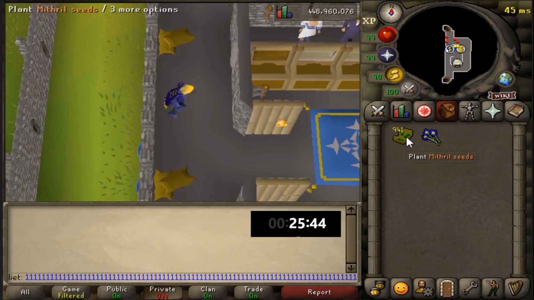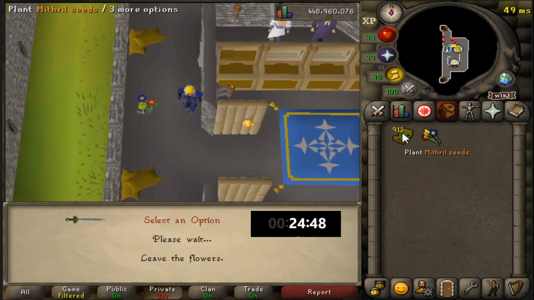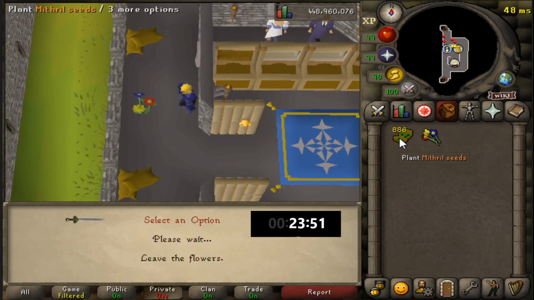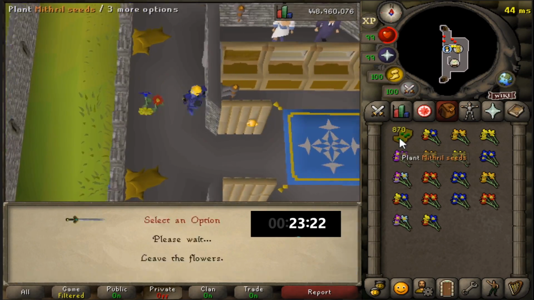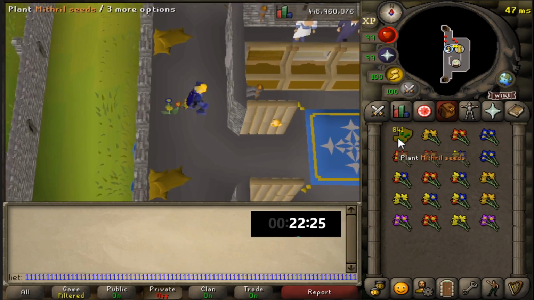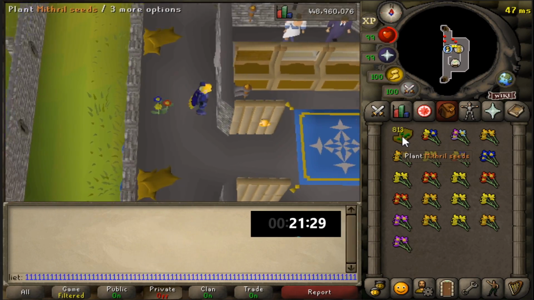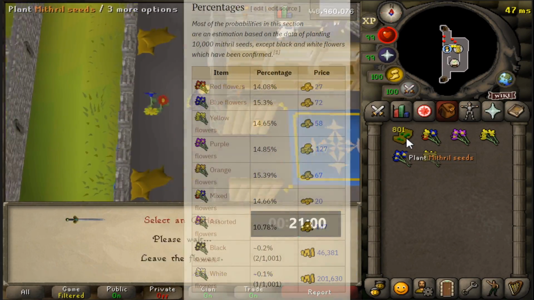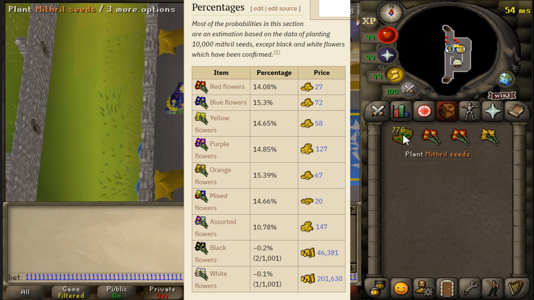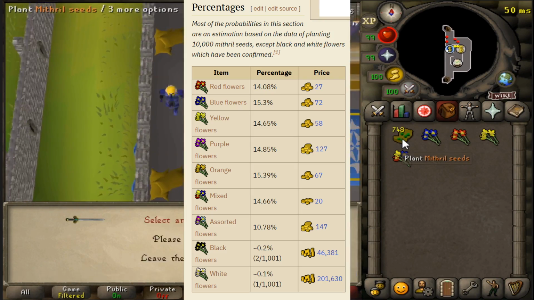Now, since I had some pretty bad luck with the last 2 scrolls that I was trying to get on the champion grind, I was hoping that I would have some good luck here with the flowers for 1 hour, and surprisingly I actually did. I pulled a nice amount of black flowers, as you've already seen, and I also got some white flowers as well. And here's a look at your chances of getting each flower. As you can see, the white and black flowers are the most rare, therefore making them the most expensive.